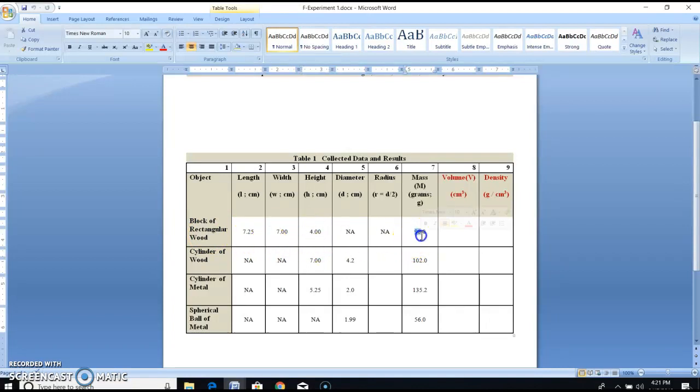You have a mass given. Volume you need to find out by multiplying length, width, and height. Put it right here. And then density is nothing but mass over this volume right here, and put it right here. So this is like a math assignment, or in other words, the science assignment to complete for this experiment. Okay, save this one and send it to my email or upload it on Blackboard. If you still have any questions, feel free to contact me.